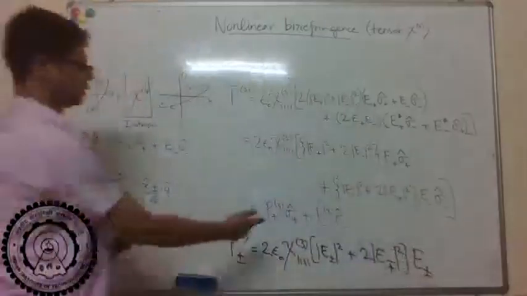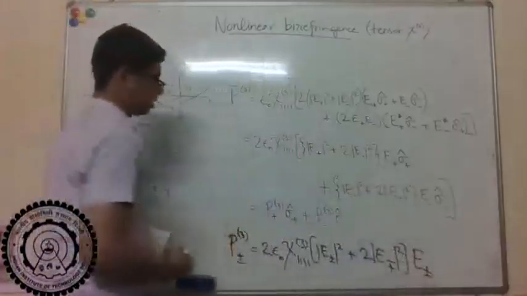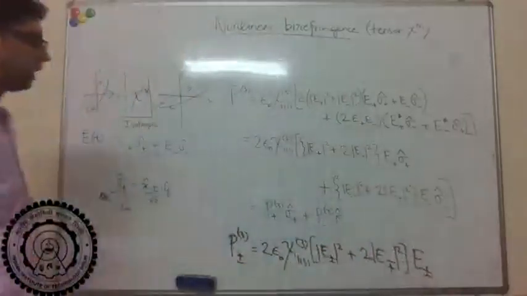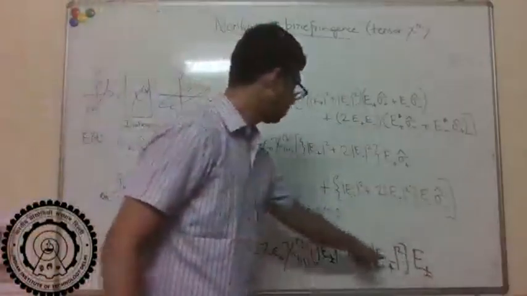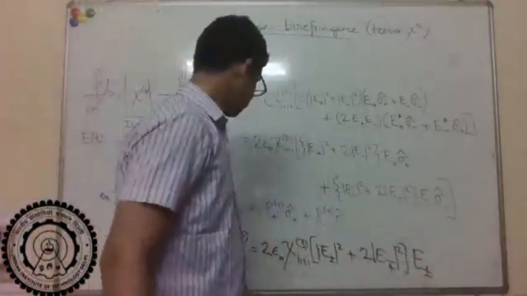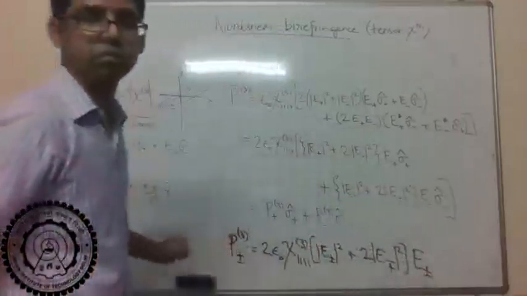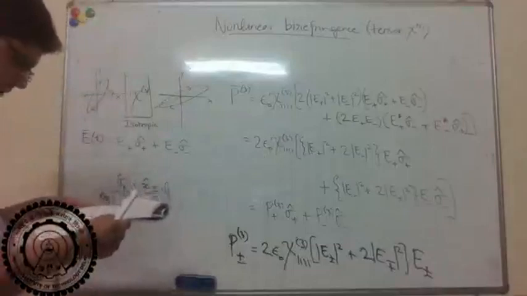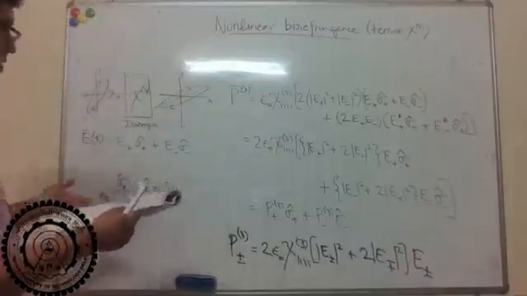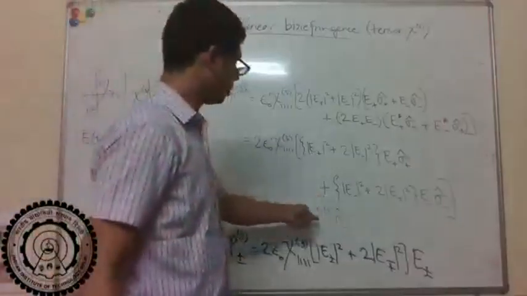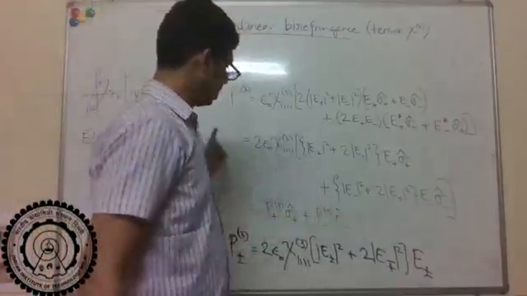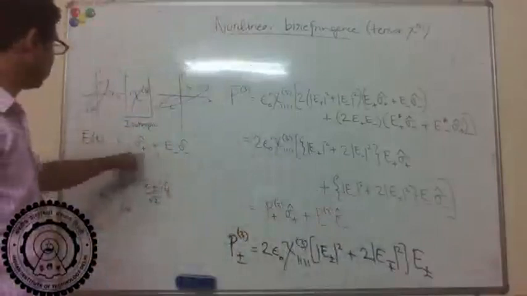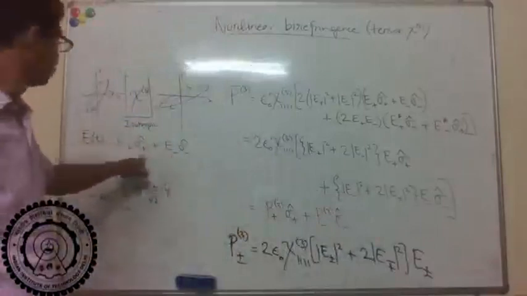So I basically collected sigma plus and sigma minus terms, and the coefficient of each is like that. So you can see if E plus and E minus are not the same, then P plus and P minus are not the same. The point is the sigma plus and sigma minus components will acquire different nonlinear phase shift if E plus is not equal to E minus. So E plus equal to E minus, if you see from here, is basically linear polarization.